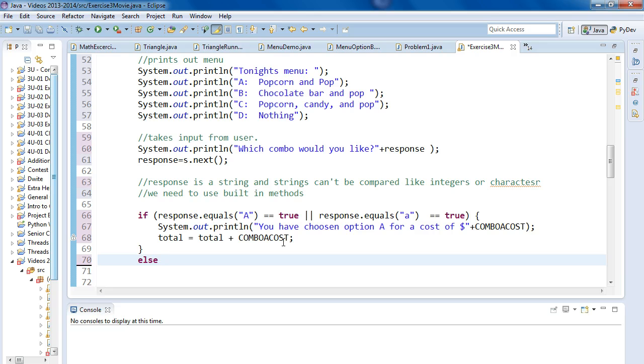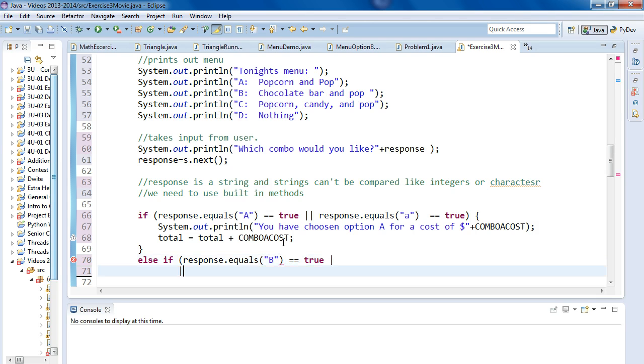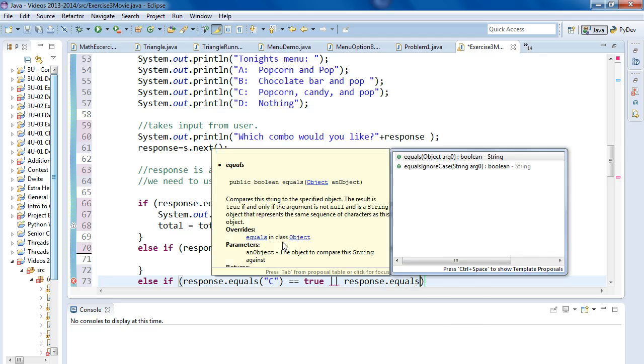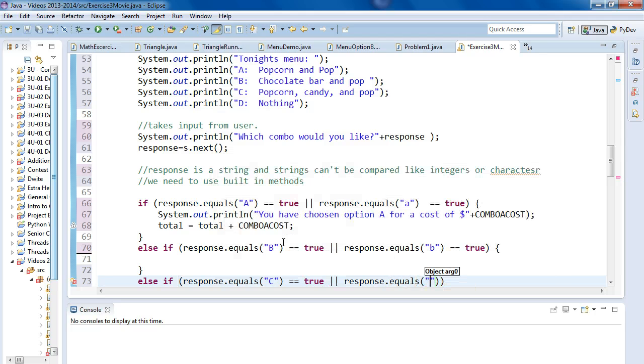Well, else if, so we're going to check if response equals B, or lowercase b. Now the temptation here for a lot of people is to cut and paste because we're actually typing the same thing over and over again. But my recommendation is actually type this out. The process of typing this out a couple times will not only increase your typing abilities, but it will help you internalize these commands. That might not be for everyone, but that's something I've noticed from working with a lot of students and myself. I find typing these things out helps me remember what they are.